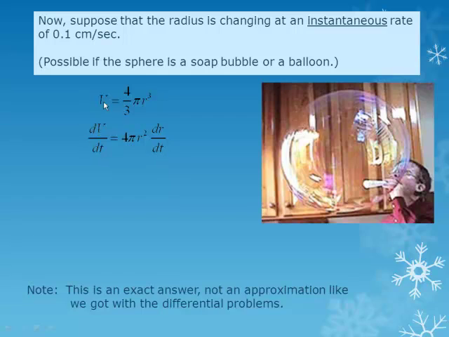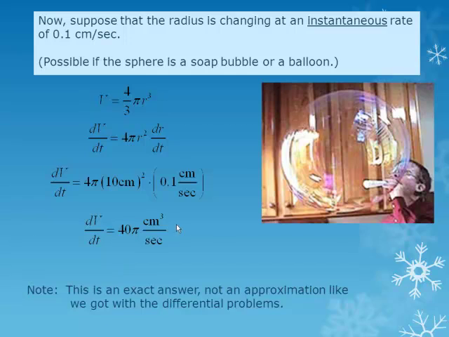Now, what we have here, dV/dt represents the rate that the volume is changing. dr/dt represents the rate that the radius is changing. Since I have a relationship between their rates, I can put in the constants that they gave me above. From the previous slide, we knew that the radius of the sphere was 10 centimeters, and we also know that the radius was changing at 0.1. Well, that's dr/dt. I put that in, and when I work out my problem, I can solve for dV/dt and know that the rate that the volume will be changing will be 40 pi. That is how fast the volume is changing over time if my radius is changing at 0.1 centimeters per second.